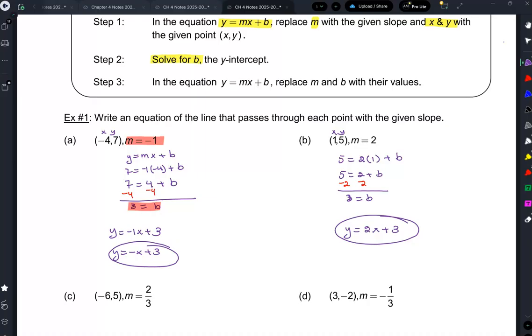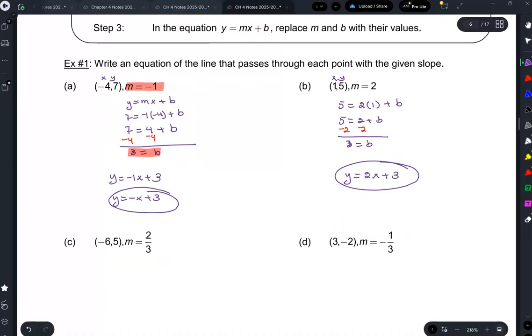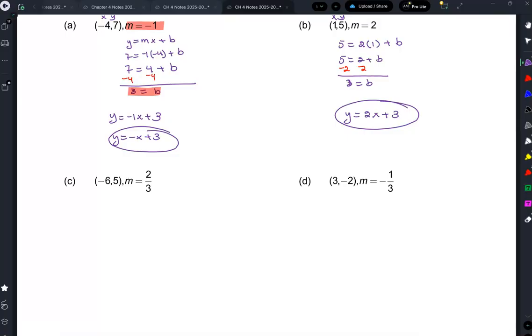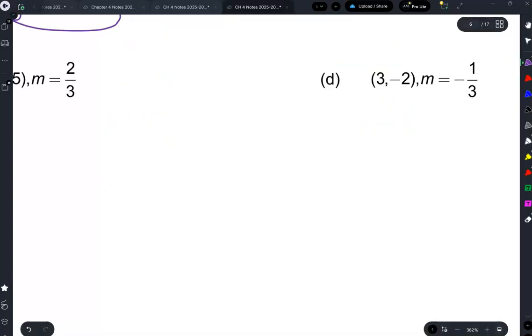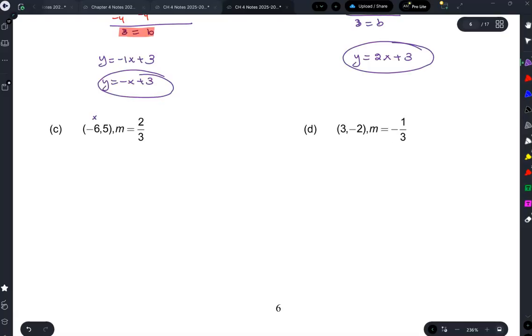Yes? Cool. Okay. So now let's do another one. Ooh, now m is a fraction. So look, always label x and y, just like you did for the slope. I was very proud of everybody on the quiz who labeled their slopes x1, y1, x2, y2. That is definitely the way to do it. Here too, label x and y. It might even help to write the equation so that I know what to substitute for. So y is 5 equals m, 2/3, times negative 6 plus b.